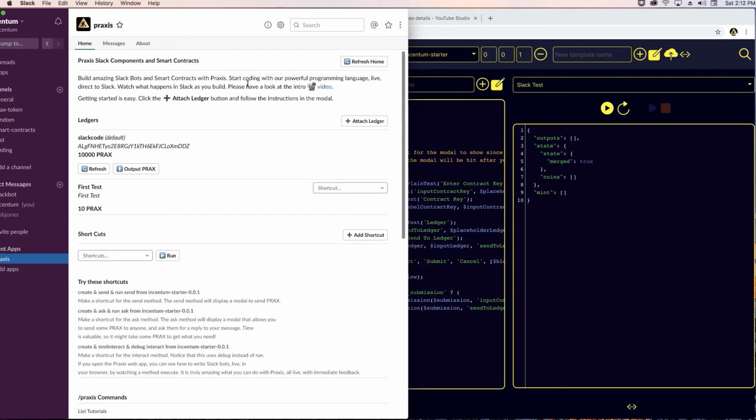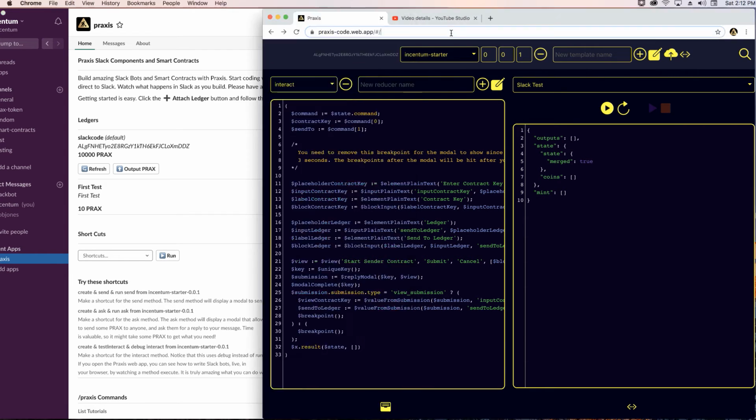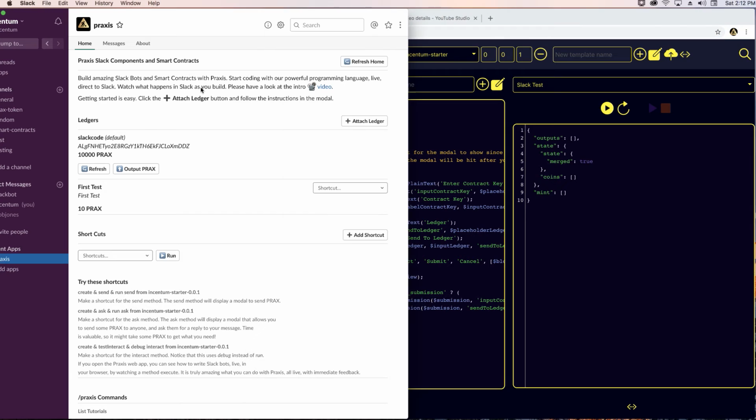A component is really what we call a template with a bunch of methods, and the programming model that we use is similar to the way React Redux works, if you're familiar with that.